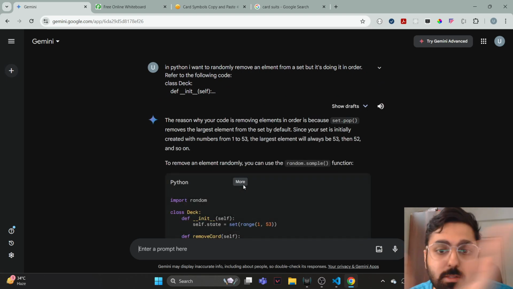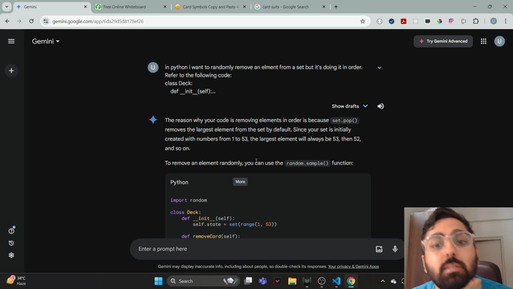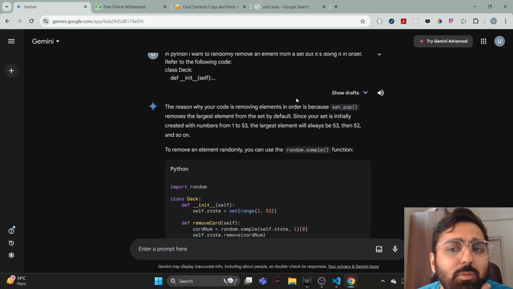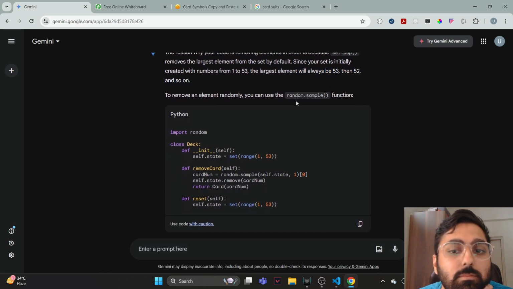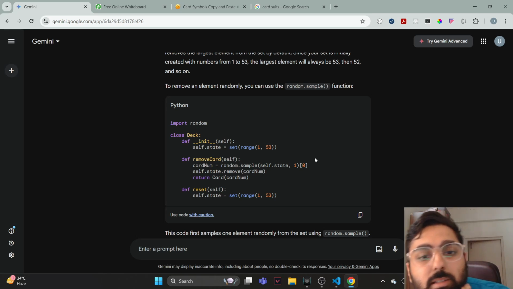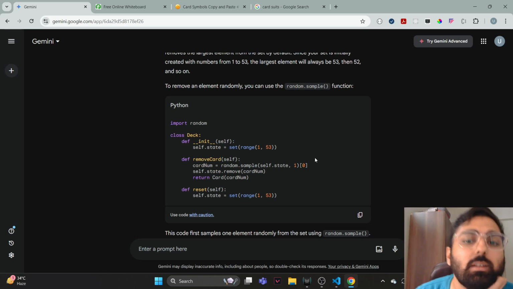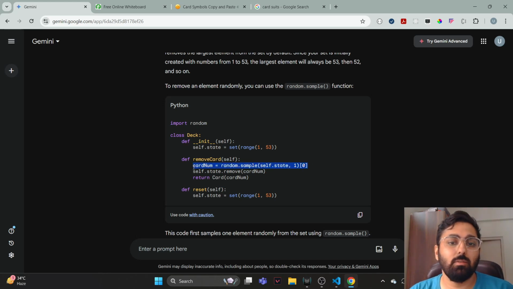The reason why your code is removing elements in order is because set.pop removes the largest element from the set by default, but it's not removing the largest element, right? It's the smallest element. Anyways, it says to import random, sample randomly from that, and then remove the card. Okay, I can do that as well.